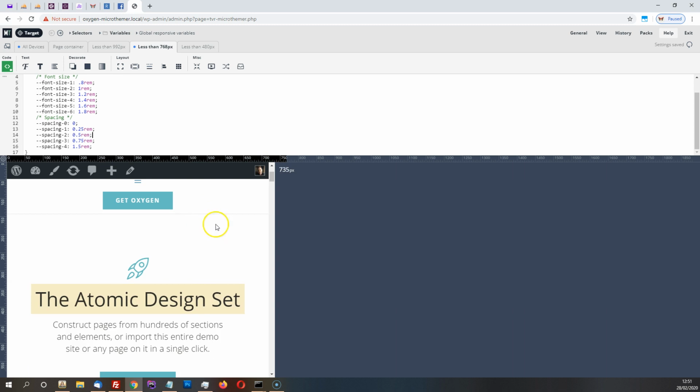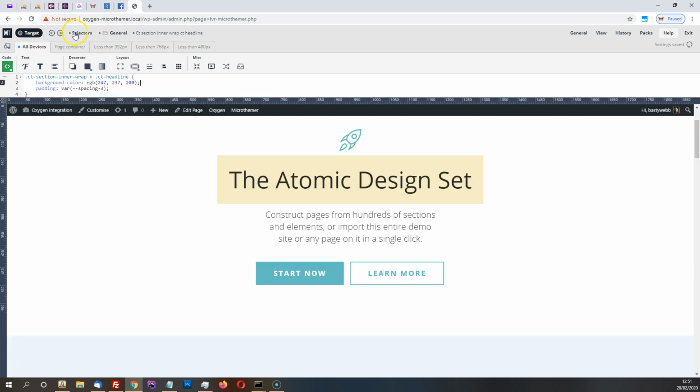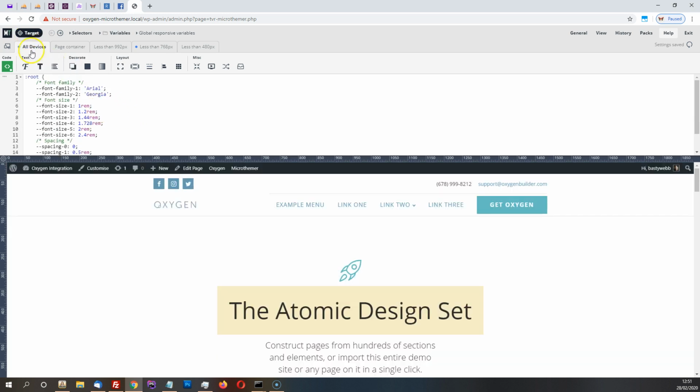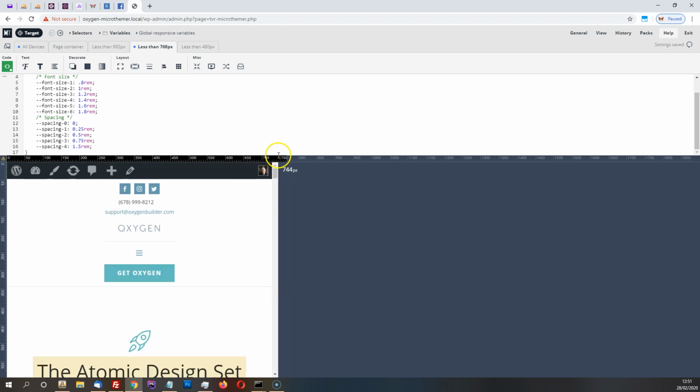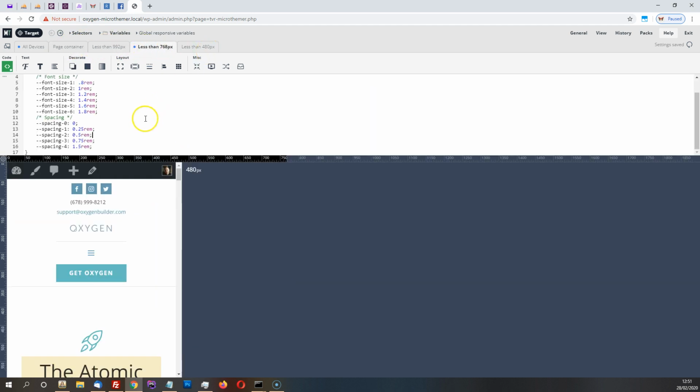So it changes dynamically. It's called a dynamic variable. And so it means that on this selector which targets the headings, we didn't need to specify a smaller spacing size. It just happened automatically. So with this system we have, where we have our global variables here, which are defined just the standard ones on the All Devices tab, and then we've made some adjustments. I've just done it on one tab here, just the breakpoint of below 768, but you can have multiple breakpoints and you can adjust them as granularly as you wish.